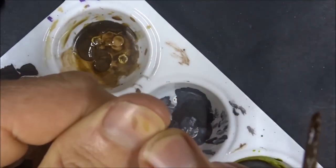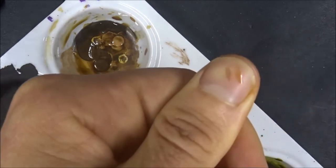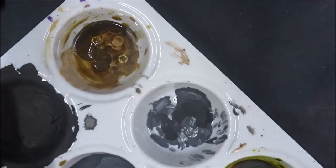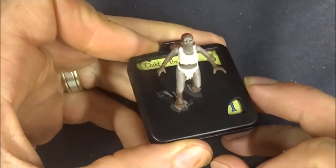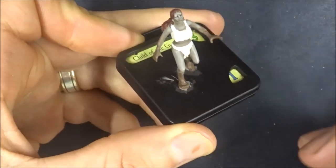You can see that just on my nail there, it's mostly water, but it does have a little bit of tint to it. And it's actually hard to pick up there because of how thin it is. Hopefully this will work out. It'll just tint the clothes a bit, give it that off-white look, a little bit dirty, and just bring out some definition.